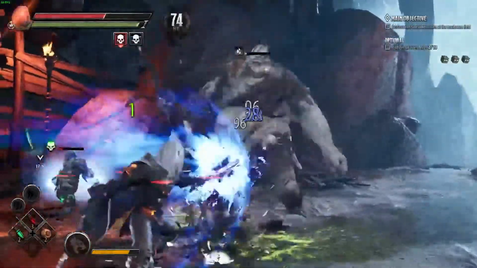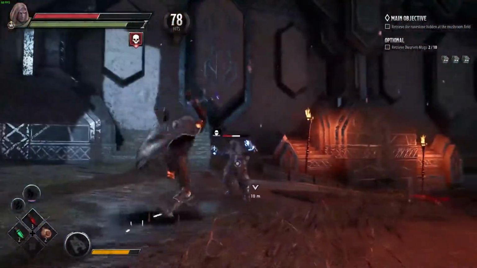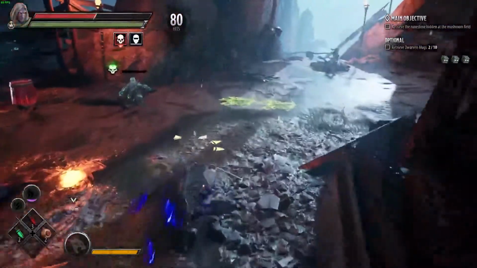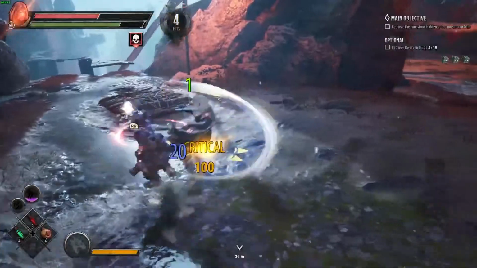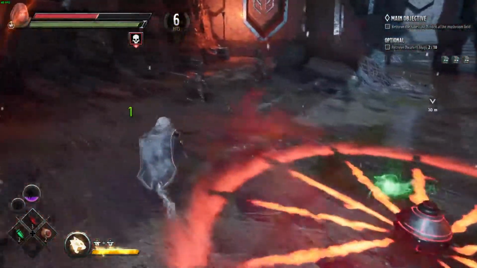Like, none of my attacks really do a lot with my stamina. Like, my dashing takes up stamina the most. And even then, my stamina, I regain it so fast. It doesn't really matter.